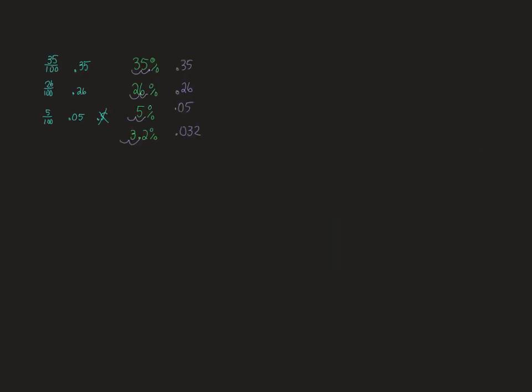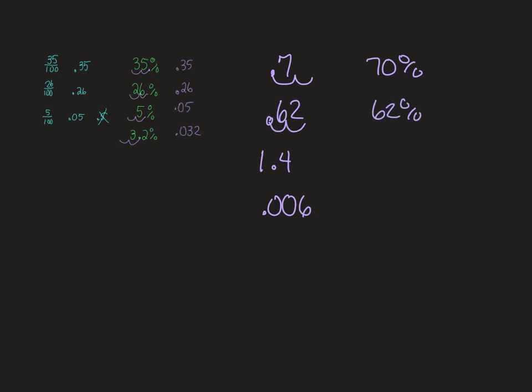Now let's do the backwards of that. Let's take these decimals and make them percents. So this time I'm going to hop to the right 2 times. 2 times would make 70, and I need a label of percent. 2 hops, 62%. 2 hops, I need a 0 placeholder so that I get 140%. 2 hops, it stays a decimal. We still have a percent, so this is less than 1%. Greater than 100, less than even a 1, 62 and 70. So both of these we had to add 0 placeholders.